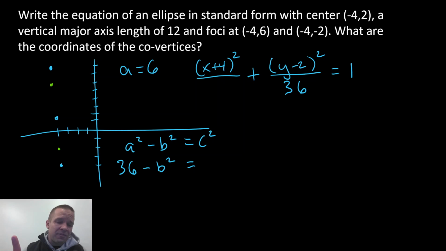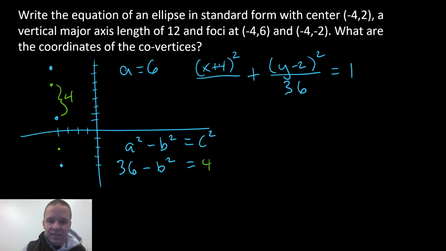So if our center's at -4, 2, and then my foci, one of them is at -4, -2, that's going to be 4 away, whichever way I go. This length right here is 4. Be careful counting on your rough sketch. I went back to my coordinates for that very reason because I was like, is this at a 1 or a 2 for my Y value? It was hard to tell. So go back to your coordinates when you're rough sketching, all right?